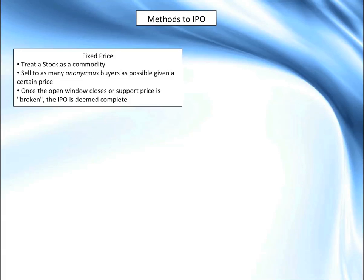Another method of replicating this, because usually it's quite stressful for investors when they can't anticipate when you will stop selling, is to set a fixed window and say, everyone, I'm going to be out on the street selling my $2 stock from 9 to 10 in the morning, and any time after that you can't get access to that stock. And that way investors know exactly the window of opportunity for them to buy.